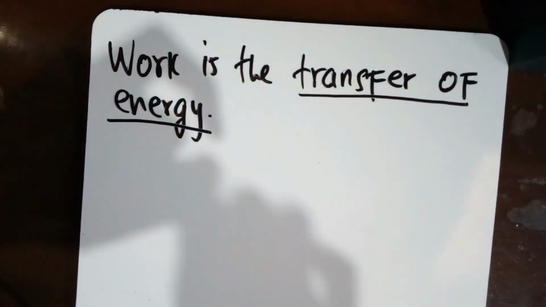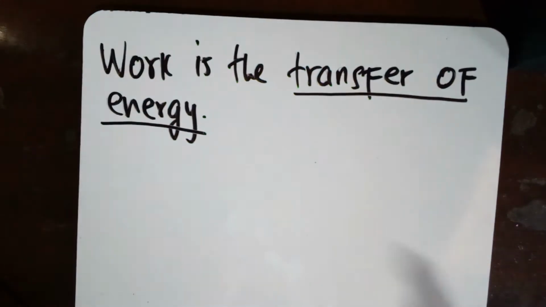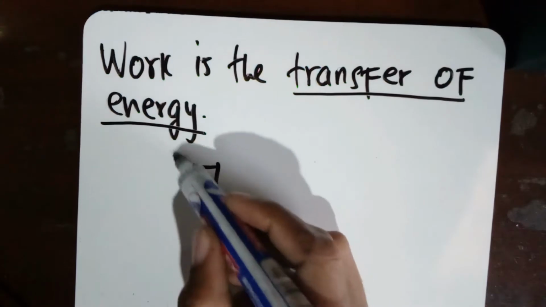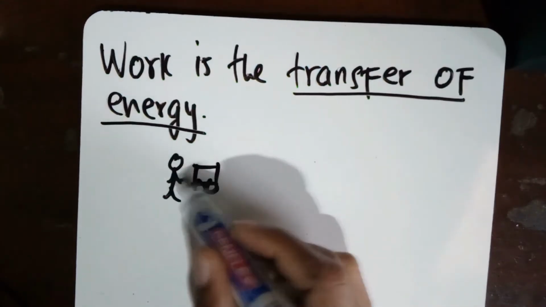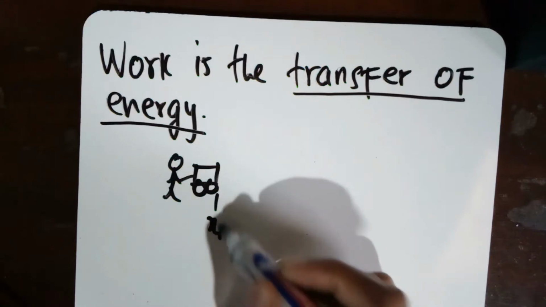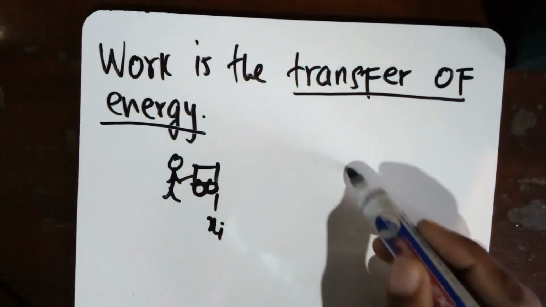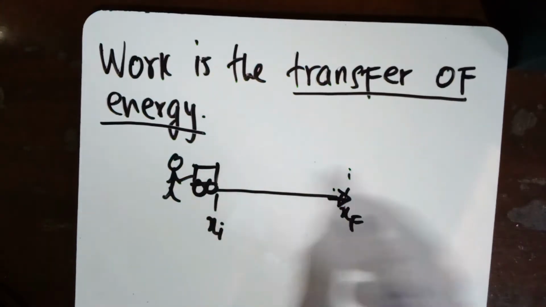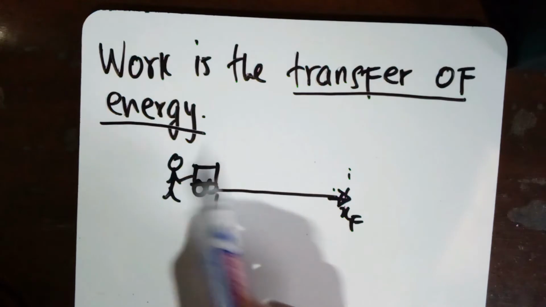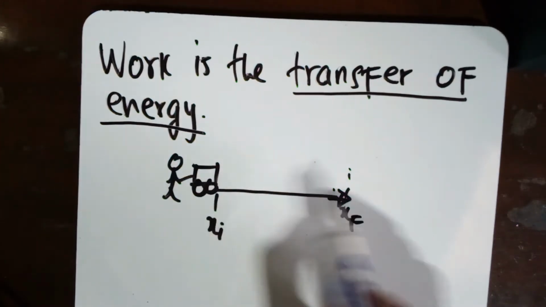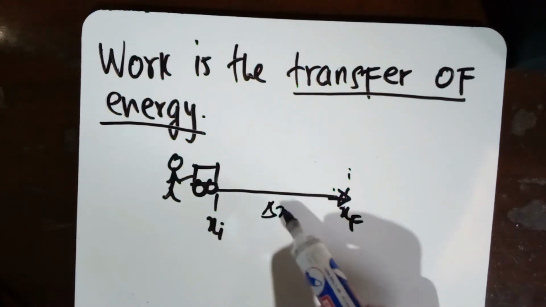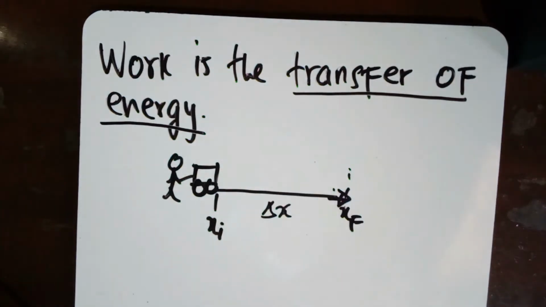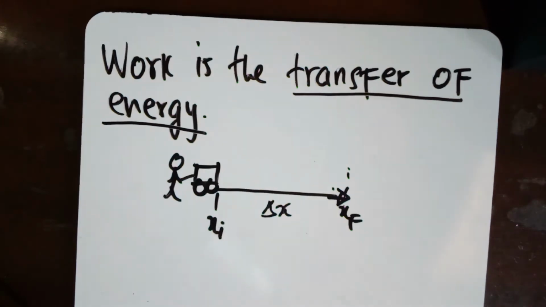So, for example, imagine you were stuck on the road, maybe your car stopped working, and this is you. You're going to push this car over a certain distance. So, we call this xi, the initial position. Maybe you want to get it to this point over here, which we call xf. So, you're going to be transferring your energy to the car to move it over this certain distance. And we say if you have done that, you have done work on the car, and your work will actually be positive.